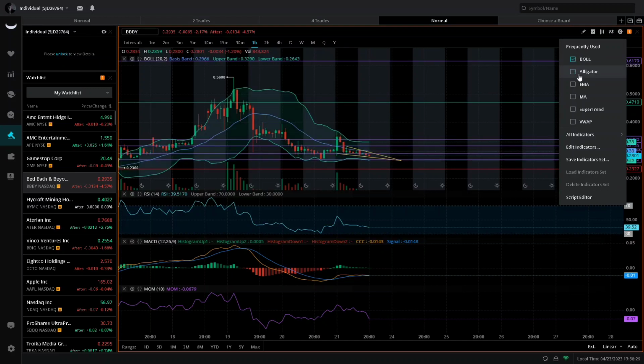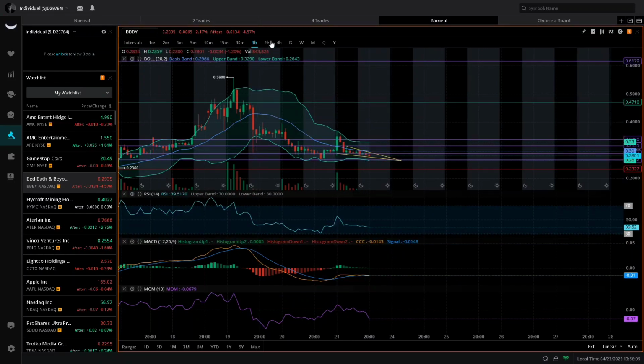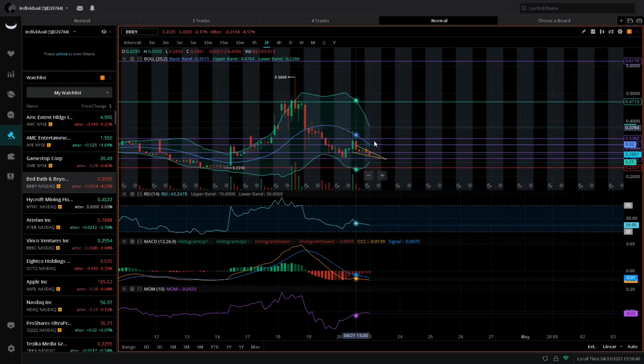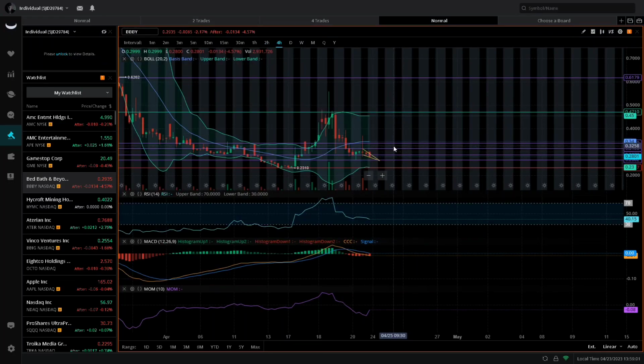Let's go ahead and pop on the Bollinger Bands, see if we get indications of volatility. And as you guys can see, yes, the Bollinger Bands are very constricted right here, telling us volatility is coming for Bed Bath & Beyond. They're closing in on themselves right here, telling us another big move is coming. It doesn't say up or down, but I'm determining up because you're about to get a bullish cross here on the 2 hour. So I'm determining that the move is going to be bullish momentum to the upside, and it's showing us volatility is coming. A nice pop for BBBY probably this week is coming, okay, in my personal opinion.